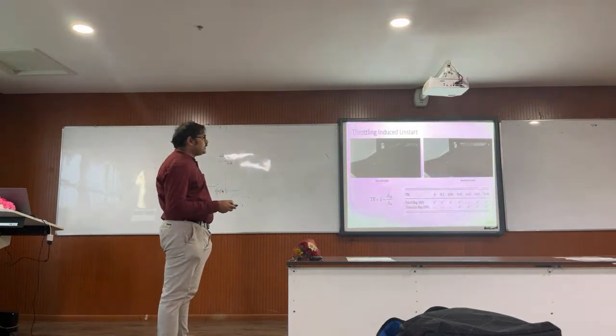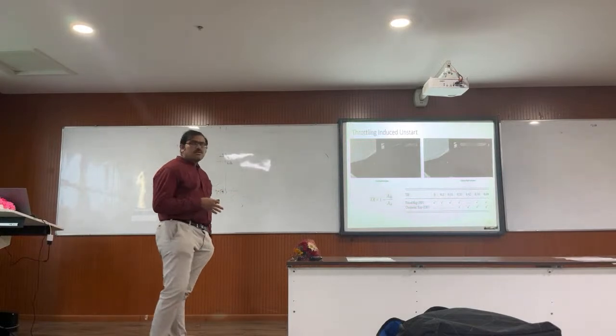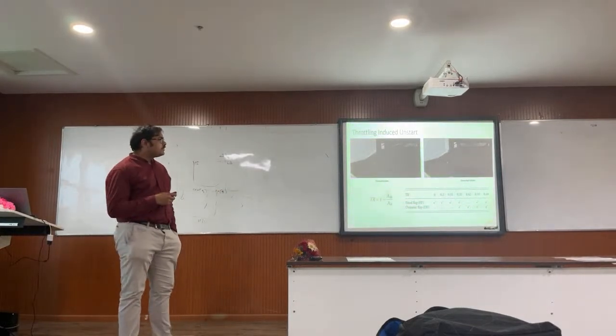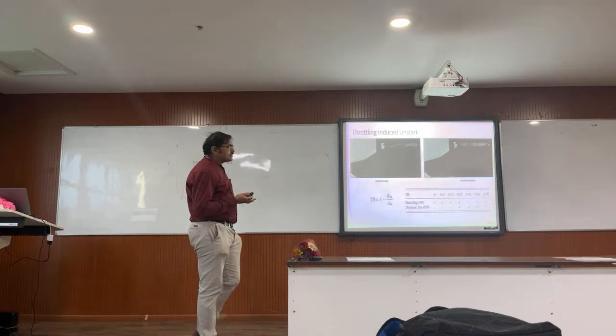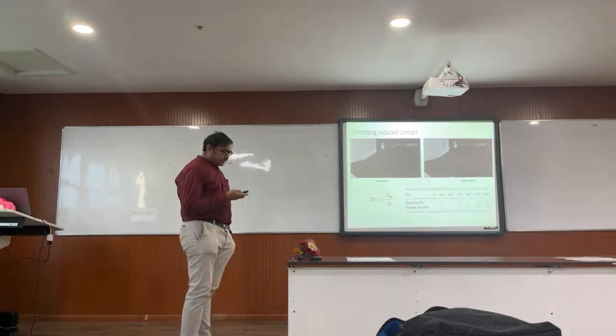So we have varied this flap angle, producing different throttling ratios. This shows what kind of throttling ratios we have seen. And among these, what we found was until about 0.31, we always had started intakes. 0.35 and 0.42 belong to the dual solution domain in that spectrum, where we could get a started condition or an unstarted condition, while the last two are always unstarted.